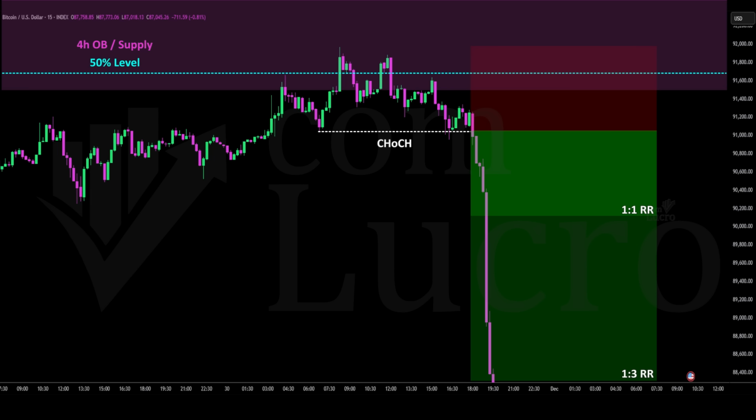In this example, we continue using a partial profit-taking approach. The first target is set at 1-to-1, where we close 50% of the position and secure partial profits. The remaining 50% is left open with a target at 1-to-3, allowing us to capture a larger move if bearish continuation develops as expected. This approach requires additional lower time frame confirmation, while also providing a more favorable risk-to-reward profile. The trade-off is that the tighter stop loss increases the probability of being stopped out by short-term market fluctuations, making this a slightly more aggressive execution model.